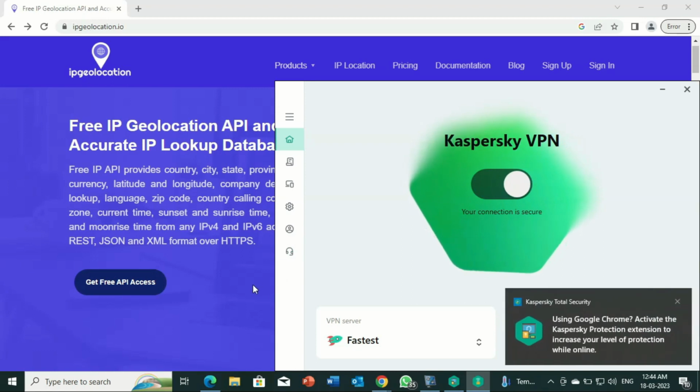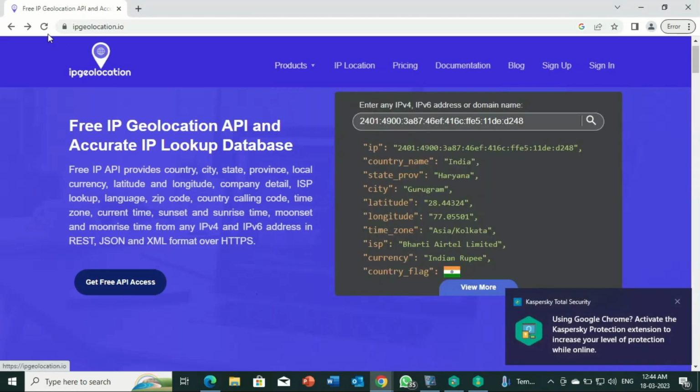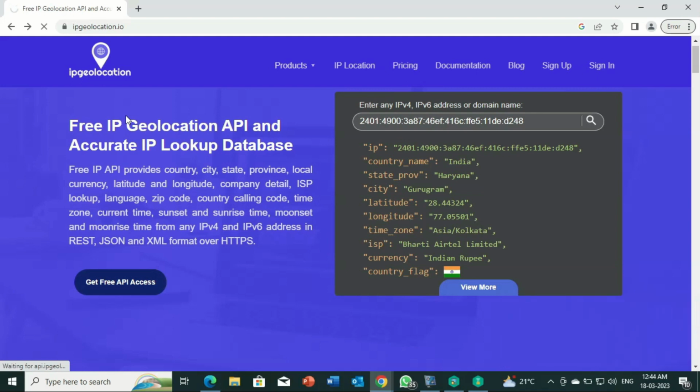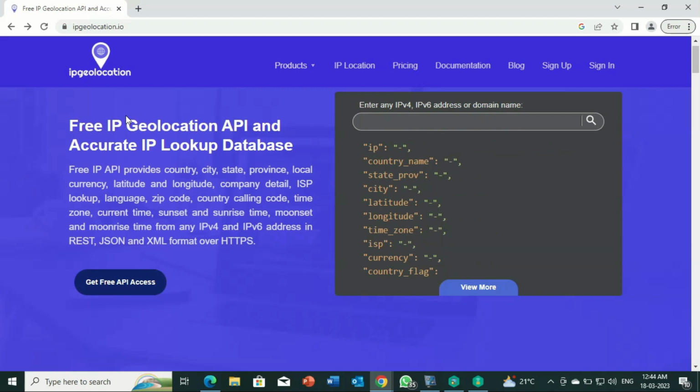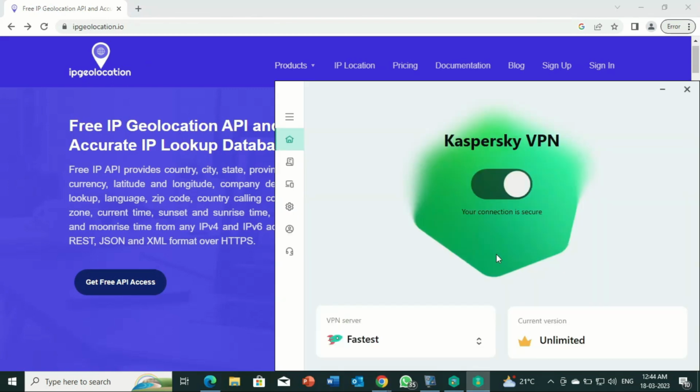Now since it is connected, we will check by refreshing the browser. Here we are. After refreshing, you can see it is showing Singapore.